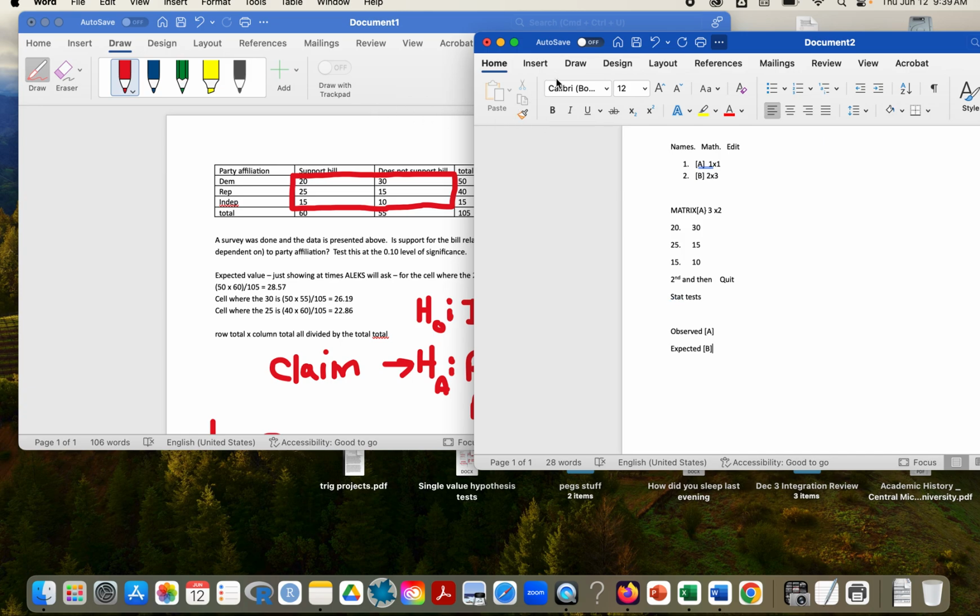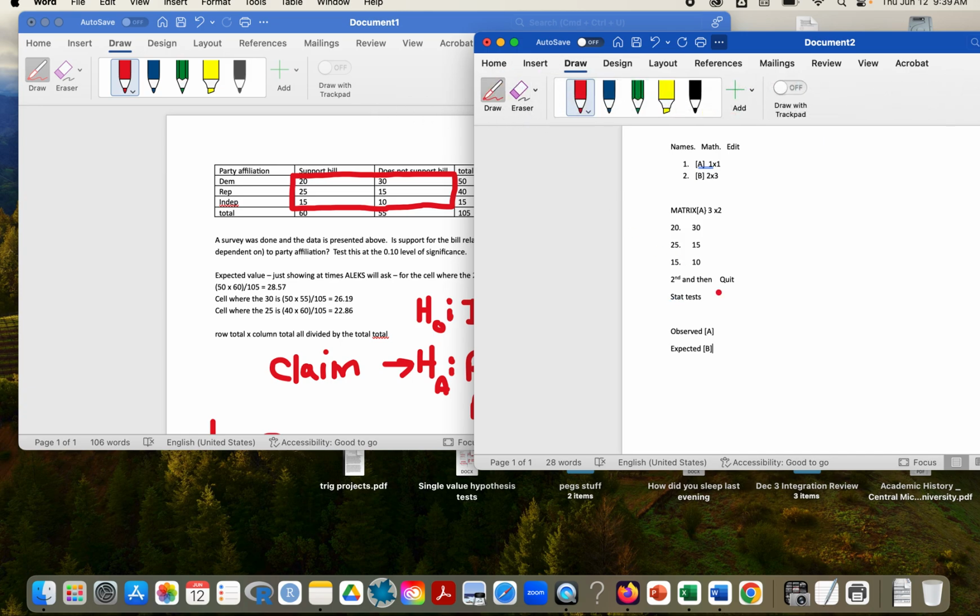Observed is the matrix that you put the stuff in. So if you put it in A, it should read A. If you put it in B, it should read B. If you put it in C, it should read C, and so forth. Expected is what the computer built, so you don't do anything with this. You leave the expected one alone. Then you arrow down to calculate. There isn't anything for you to do on the screen other than arrow down to calculate. It's just making sure that it selected the correct matrix.